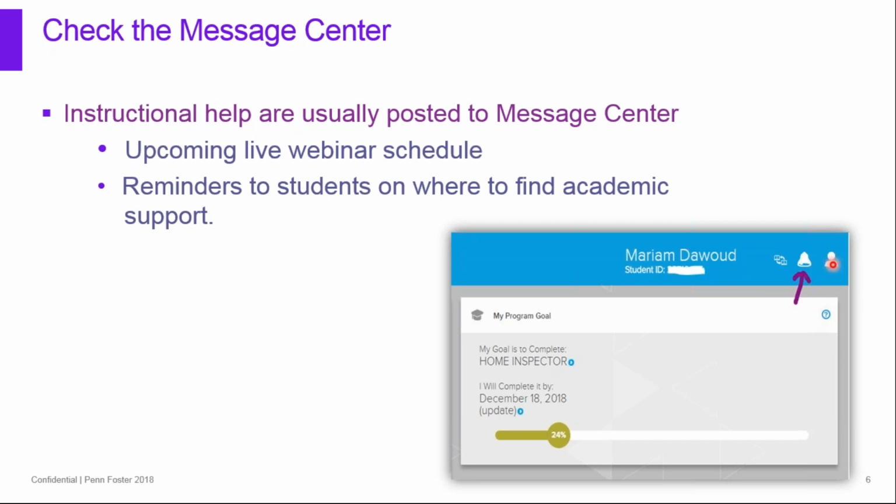How many math credits do I have in my state? How many social studies credits do I have in my state? We are accredited regionally and nationally, but still each state has its own requirements. Now, colleges across the country, we did have a list of the colleges that, at that time, like last year, said that they accept Penn Foster.